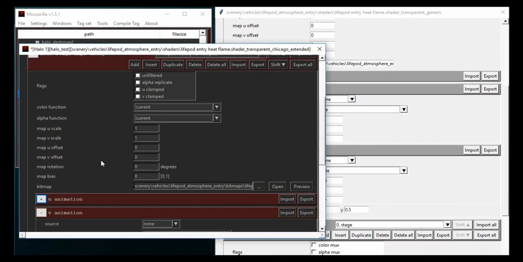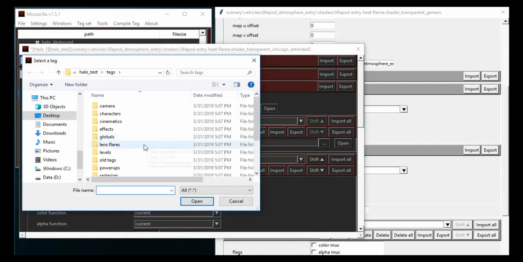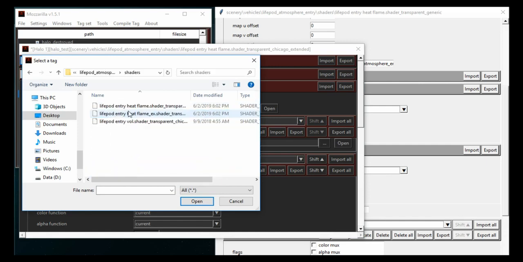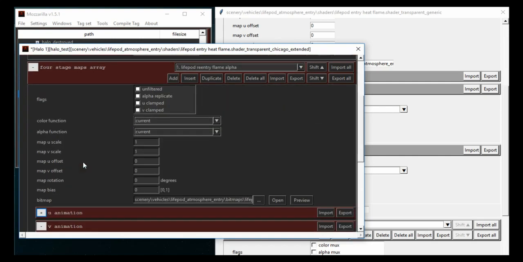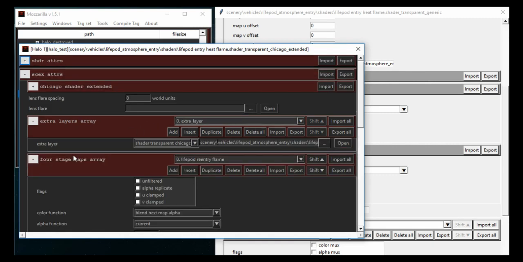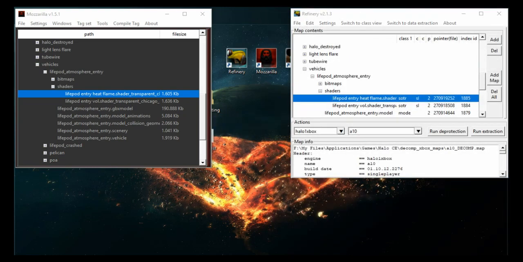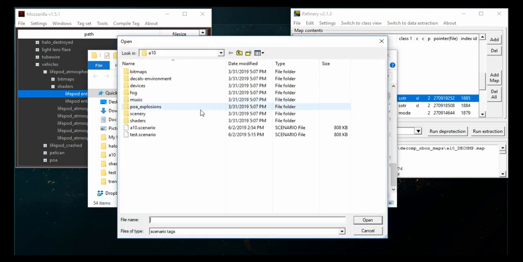So now that we have the main shader, we will add that one we created before as an extra layer. Scenery, vehicles, shader, EX. And the way the extra layers work is that this layer is rendered first, and then all the extra layers are rendered before the main shader, and then this one's rendered over top of it. So this should actually work just fine. It should be fixed. Let's close this and close this down. No, not Halo test. And then open up Sapien and take a look at that life pod.